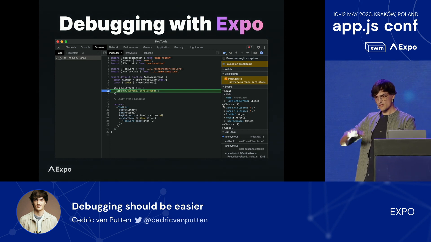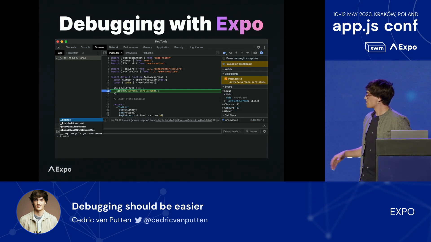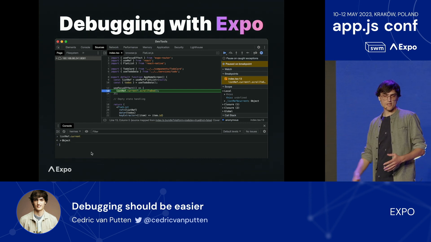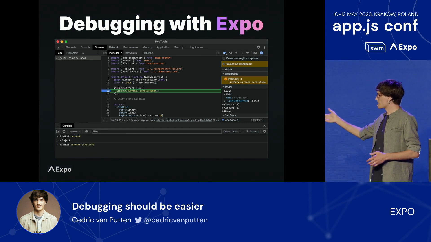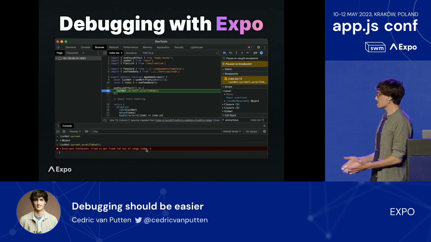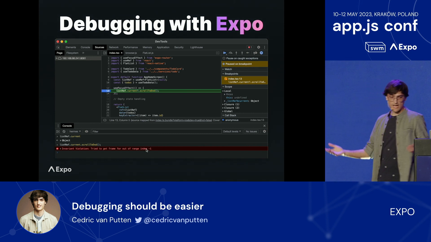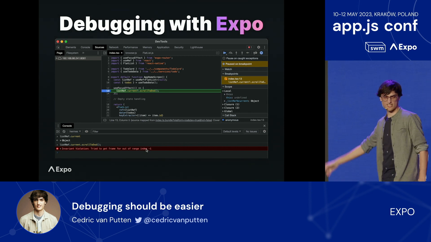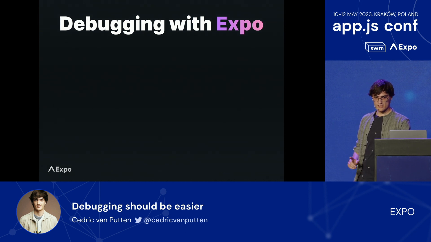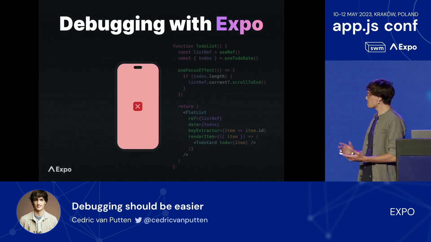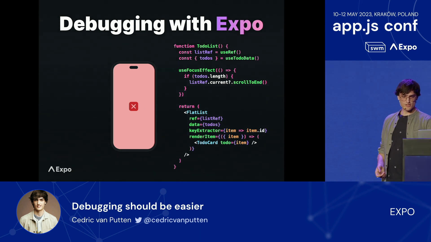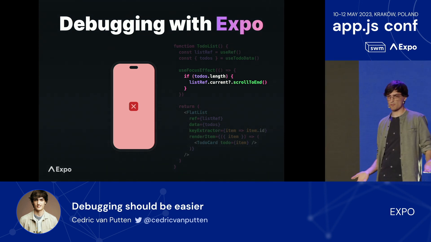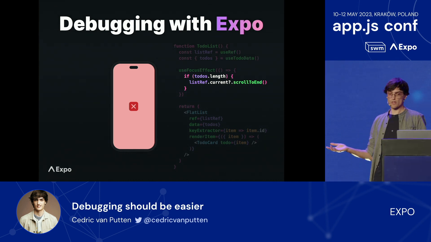I'll fix the empty to-dos later. Let's focus first on the exception. Before we fix it, we first have to confirm this is likely the issue. In the console, I can type whatever I want and invoke the function. When I invoke this function, it should show the exception right there — and as you can see, it's there. Since it's related to the range index, we can validate it's probably caused by the empty to-do list. Now let's fix this exception: we just don't scroll to end whenever there are no to-dos. This will avoid the exception — it's not the best fix, but at least it won't crash the app.